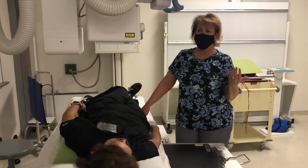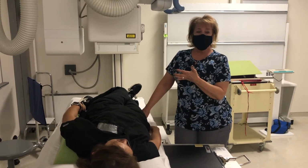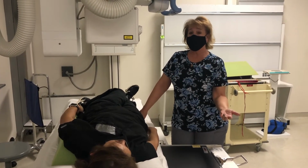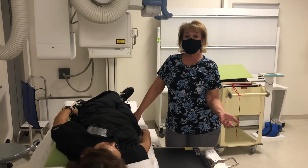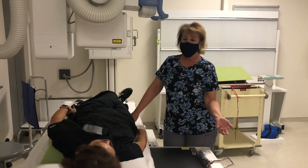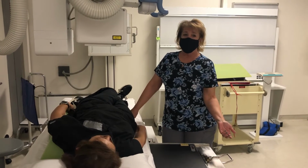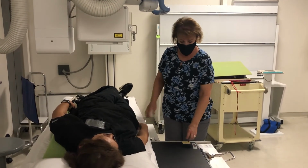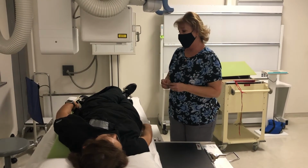So the protocol I remember following, we would take all of these images, show them all to the radiologist, and he would direct us to either do a post void at that time, or he might say, wait another 10 minutes, show me a KUB at 45 minutes, and then make that determination. So it's a combination of showing the radiologist and following the protocol.